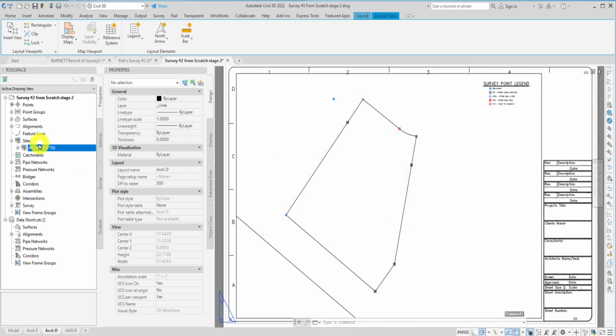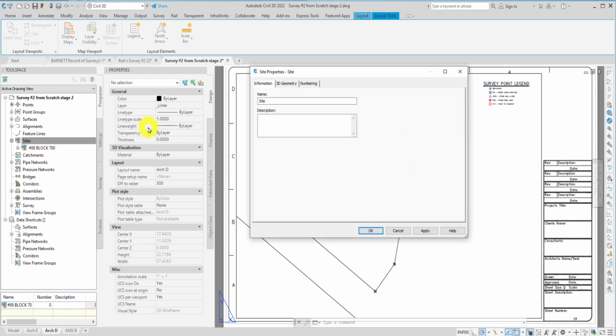So what I'm going to do in this video is create another site, right? In general, in a project, we're limited to maybe one site. Larger projects may require more than that. But if I right click on Sites, I'm going to click New, and I'm going to get a pretty significant dialog box.